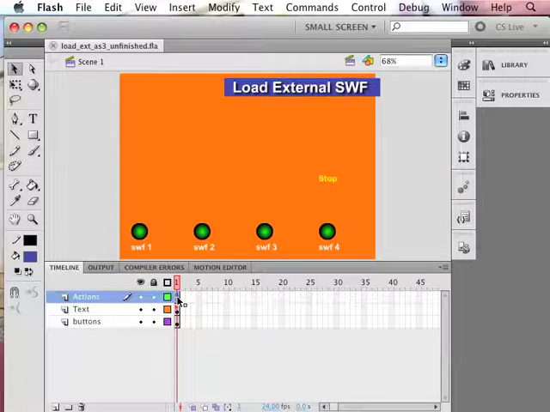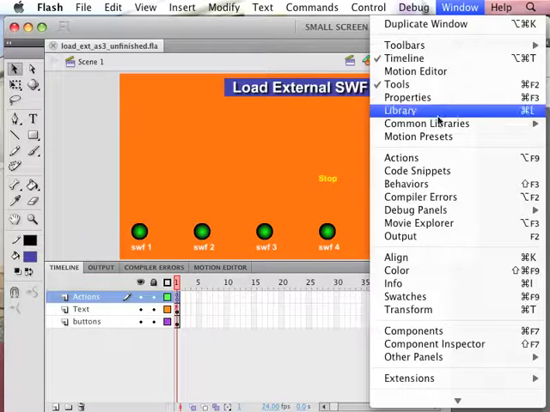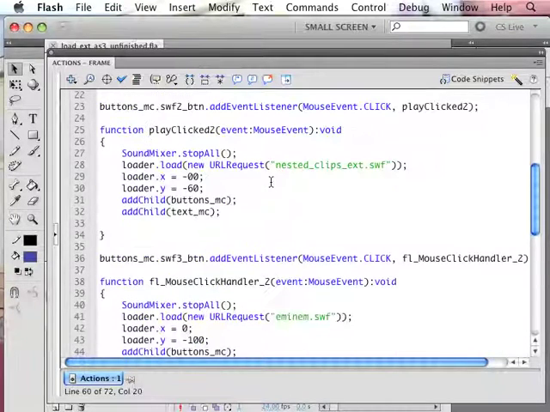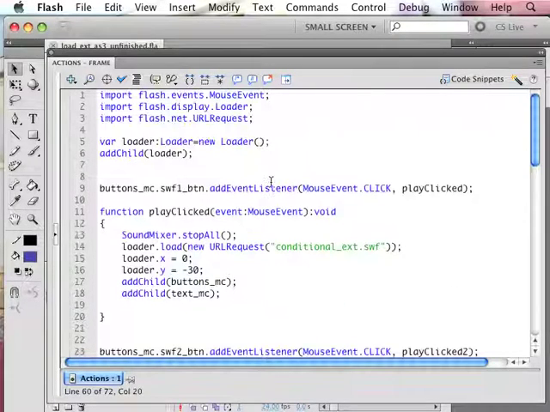We're going to add some new code. I'm going to highlight my code frame and go to my actions panel. And I'm simply going to declare the button as invisible to start. And when I click on the two buttons that have to do with the music, we're going to put inside of the function a declaration that the stop button is visible. So let me just start.